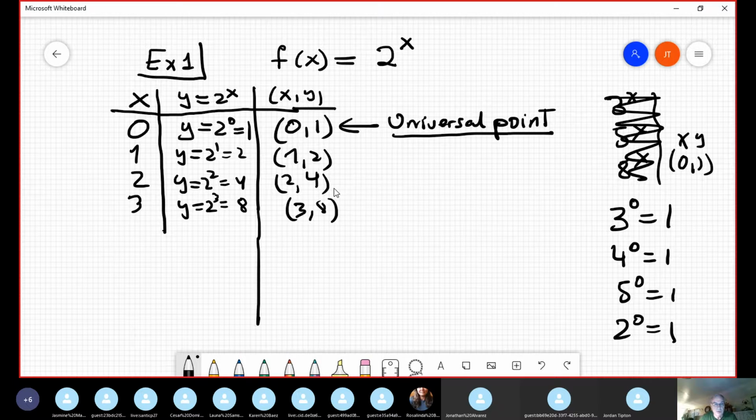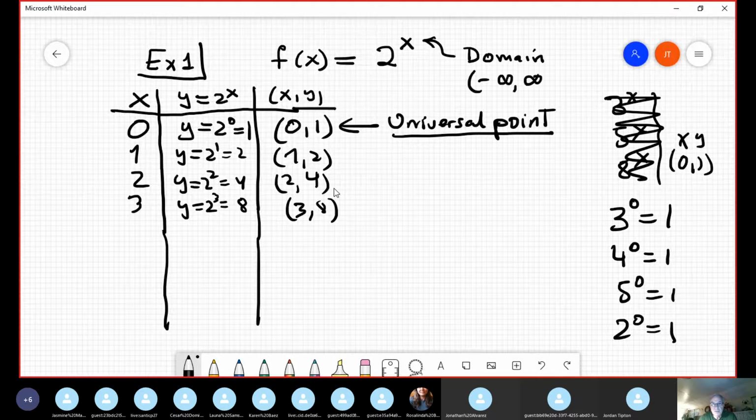Wait. But is that it? No, because theoretically, we include, in the physical problem of the coronavirus, but in general, the domain is all real numbers. By the way, I introduced one idea. The domain of the exponential function is all real numbers because we have no restriction. We have no division by 0. We have no square root. So you can suppose positive and negative.